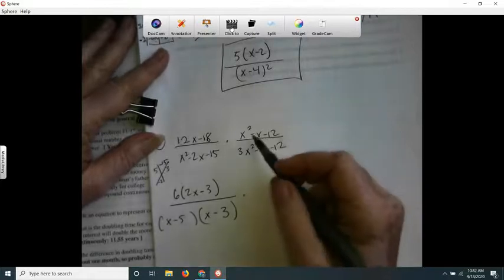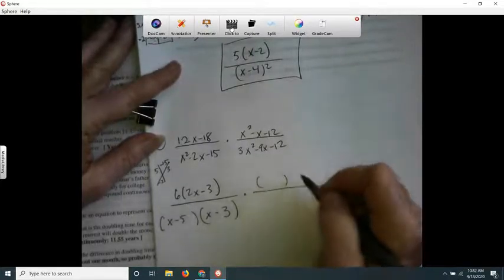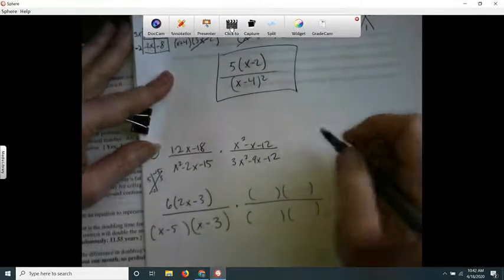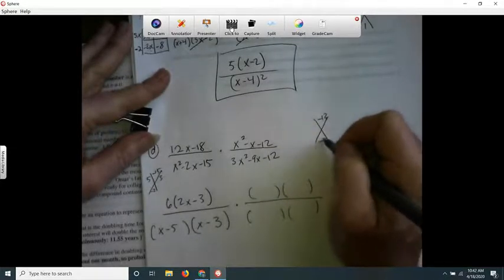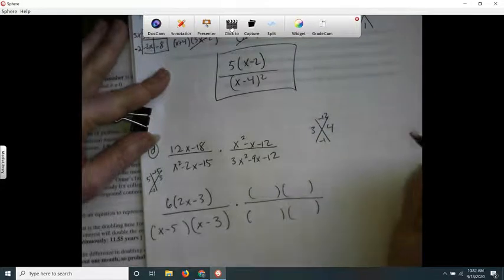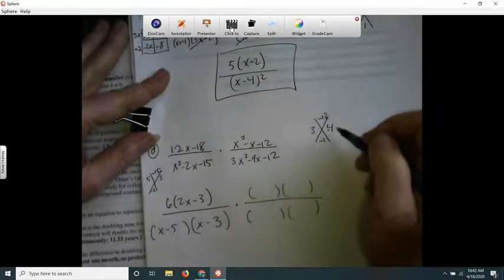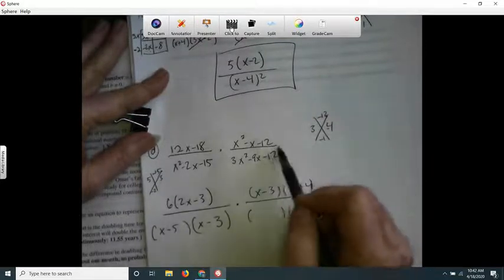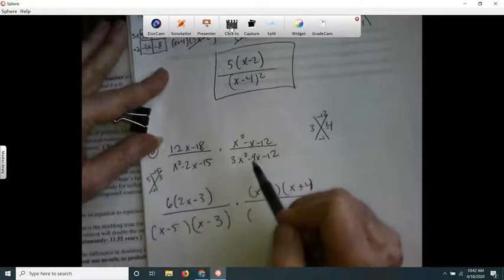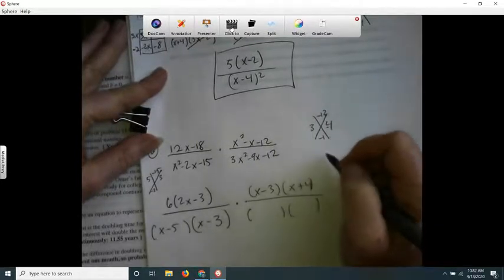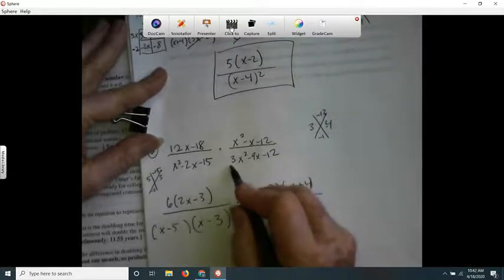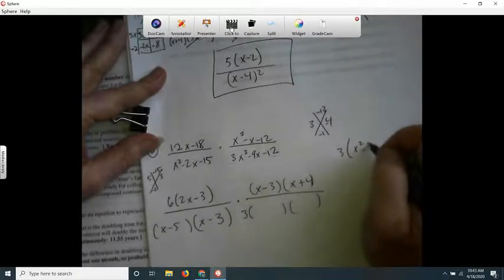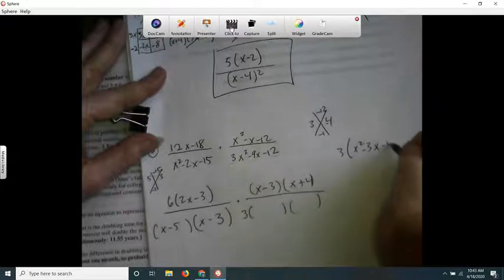And then this one, and this one. So this one, it has to multiply to make -12 and add to make -1, so 3 times 4 is 12. If this were a -4, so it'll be x minus 3, x plus 4. This one, I'm going to take a 3 out. So see how they all have 3's? So that's 3, because this is 3 times x squared minus 3x minus 4.